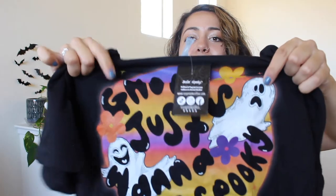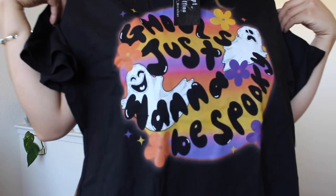T-shirt time! I love a good t-shirt. Obsessed, obsessed, obsessed. 'Ghouls just wanna be spooky.' Such bright colors. If I had to choose my favorite item from this whole set, I would probably go with the t-shirt, and then second would be the ghost tumbler, because I've been eyeballing that on Angela's Instagram account of Crypt in Coffins for quite some time, so I'm so happy to finally have one of my own.